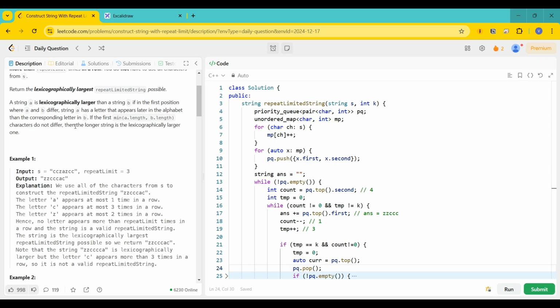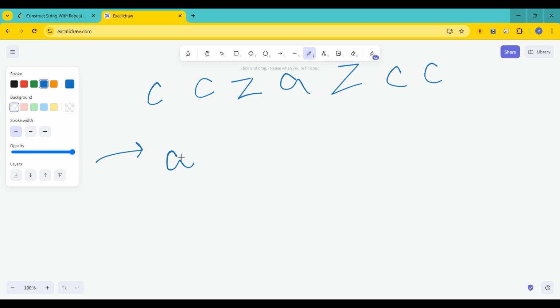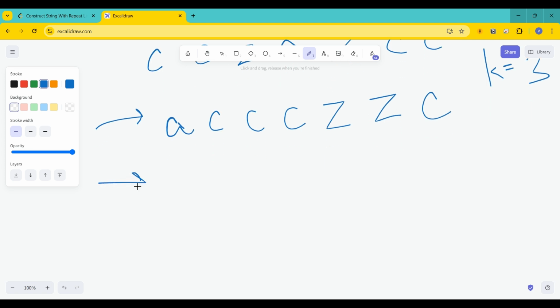What they are trying to say is, suppose we have C C Z A Z C C. Now, just to understand, suppose you think the resultant string is A C C C Z Z C. I am not writing C 4 times because for this problem the repeat limit given is 3. If you think this is the correct answer, there is another approach where the larger letters come at the beginning.